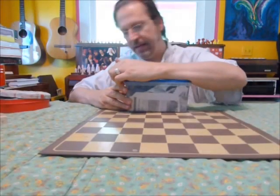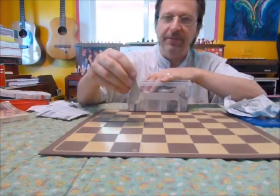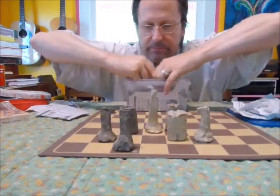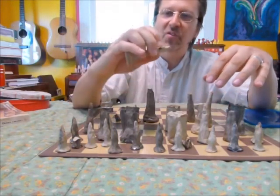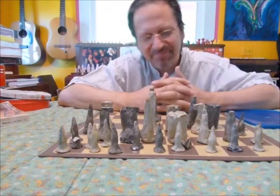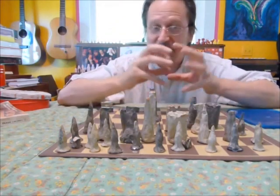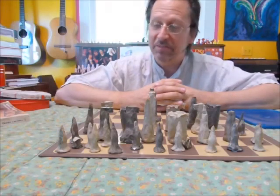So, here's something I made in school. I was in eighth grade, and I had the opportunity to actually fire real clay in a kiln. These kings used to have crosses on them. I think my art teacher was a little bit disappointed that I was doing this chess thing when I could have been doing something very personally expressive. Well, that was my thing.